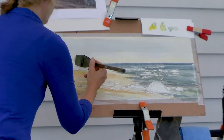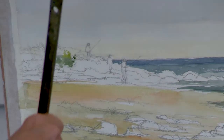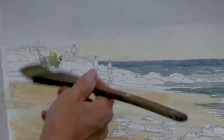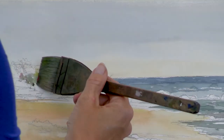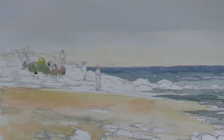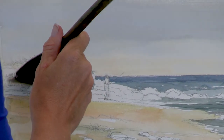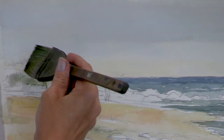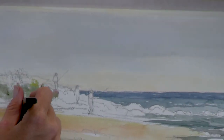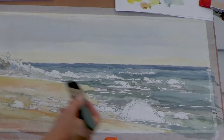How do you get that kind of detail with that big hake brush? You can see I'm using the corners and edges, and putting several pigments on my brush at the same time — that gets varied color so it's not boring but has real interest. There's green, some warms, and even reds in there. This will be my first layer; with watercolor it dries back a lot and then I'll come back in and darken it up quite a bit.